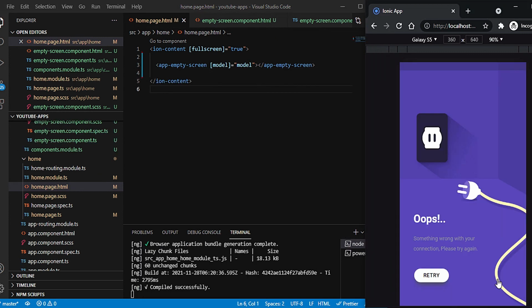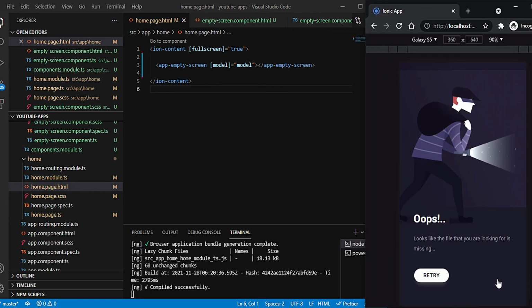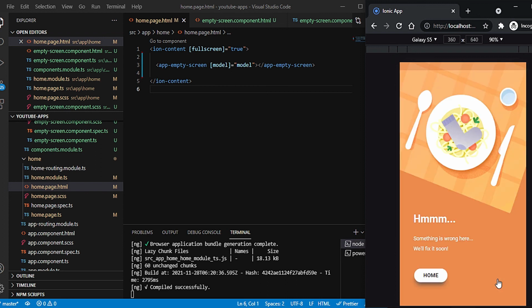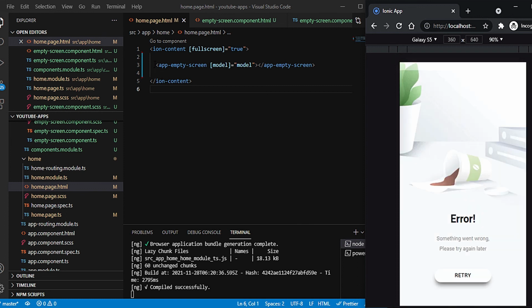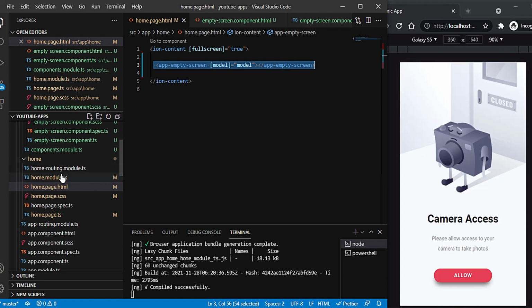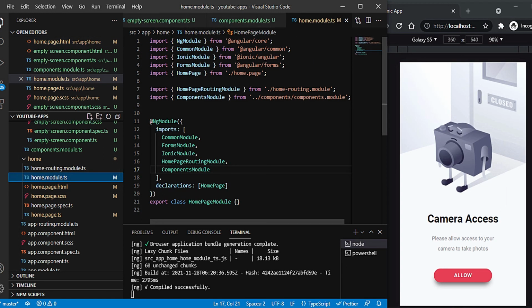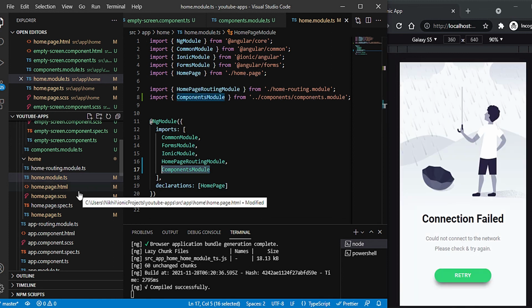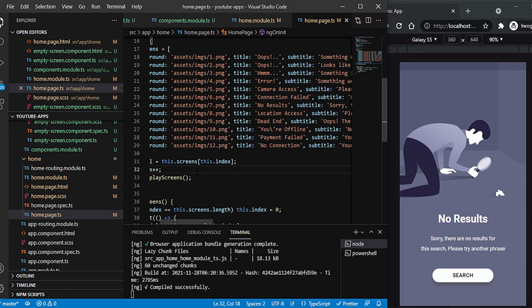That's it. Alright, so now you can see everything is running as the earlier one. Hardly any change in it, right? Not hardly, no change at all in it. But we have done it in a proper manner, right? Now you can simply use this component wherever you want to have it. Also remember to include it in your module, this components module, and you will be able to access it very nicely. So that is the beauty of using the dynamic thing out here.